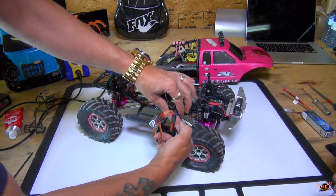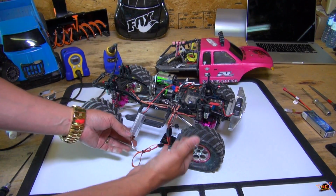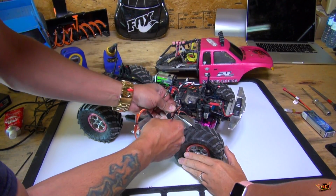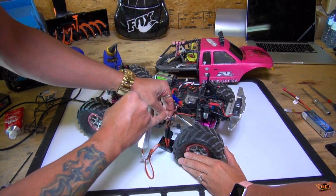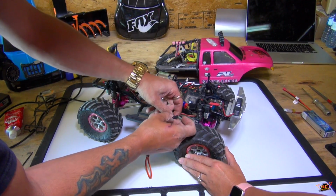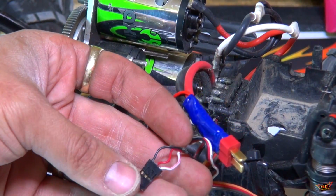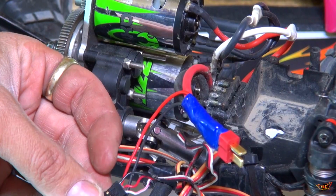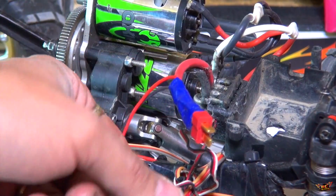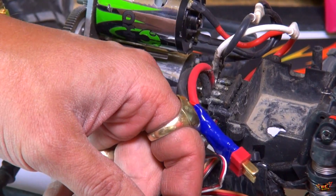So now the receiver is plugged in. We have everything going. I want to see if we've got the plugs proper for steering. Okay. One of the things I didn't do that I should have done, that I was talking about doing and didn't do, guys, before you power up, here is the red wire from the ESC. You must remove this wire. I'm going to zoom in so you can see. There's the red wire. You must remove this wire so you don't double power the receiver. Important step. Yeah, because the BEC is now powering it. The BEC inside the ESC does not need to power the receiver twice.